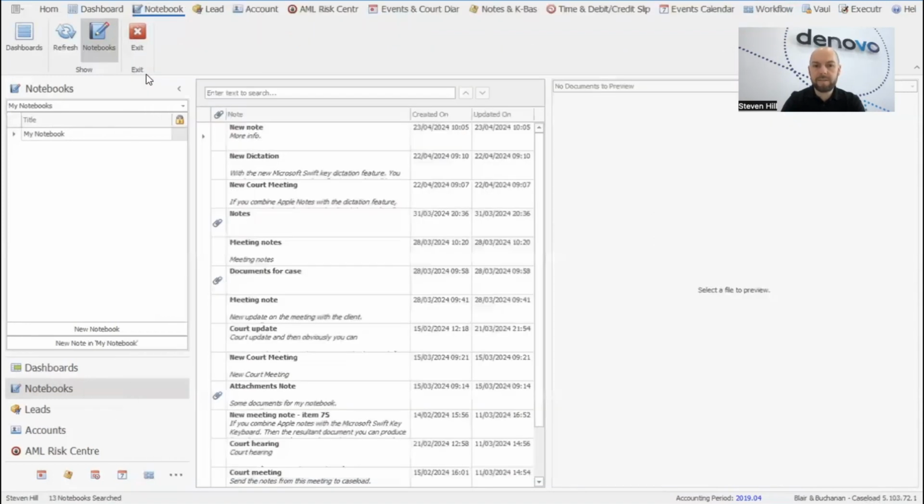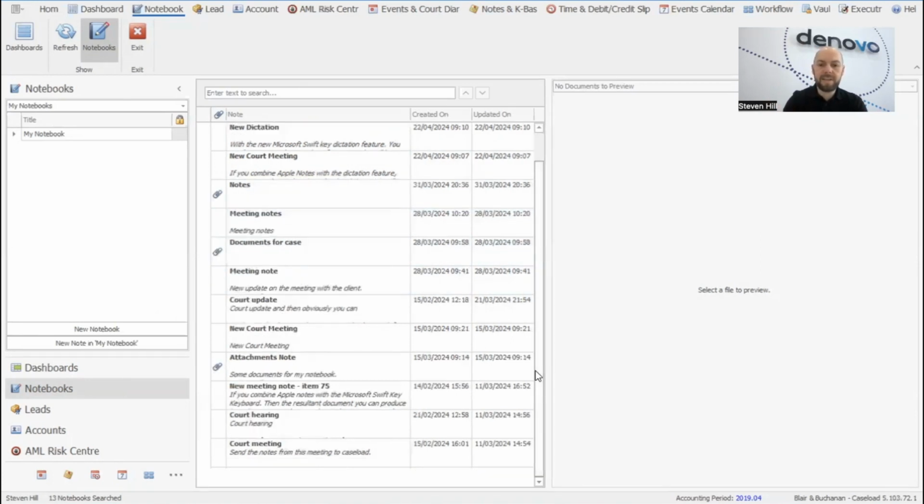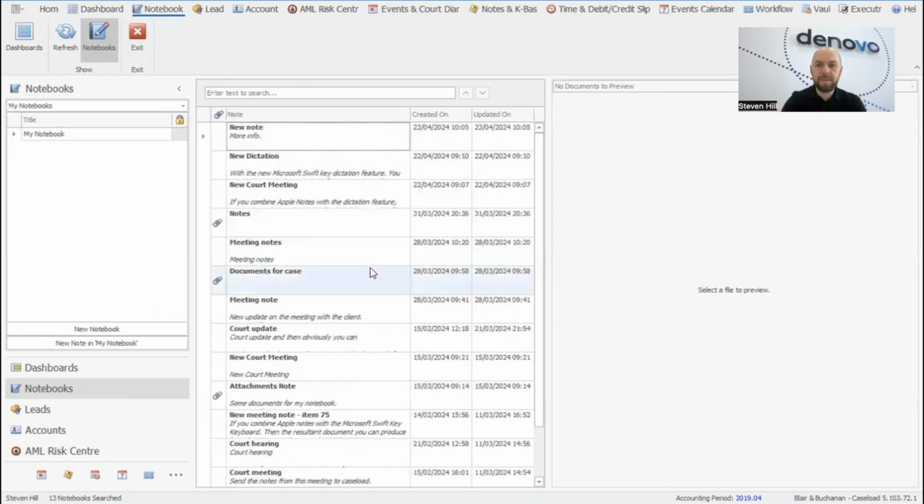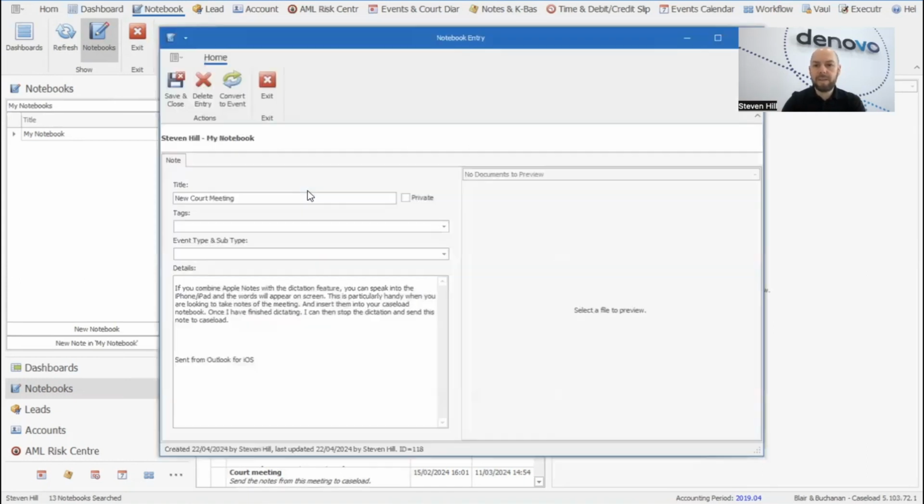In most instances, you probably just save and exit, and you'll see that's now gone from my notebook. So the idea behind that is it only lives in the notebook for a short period of time. And the notebook entries, hopefully, shouldn't get too long, because the idea is that you would open up your notebooks, and then just send each of those individual notes over to an event.